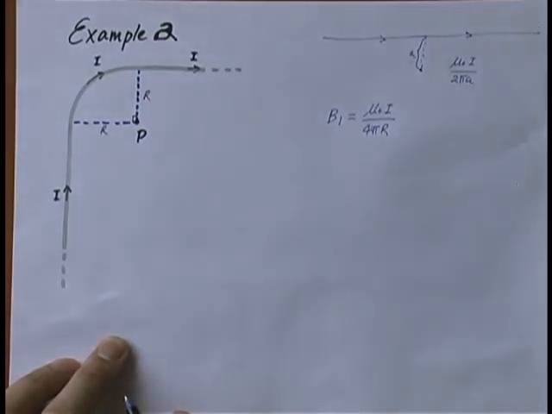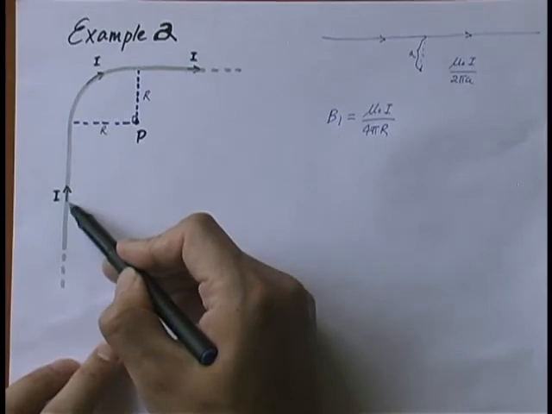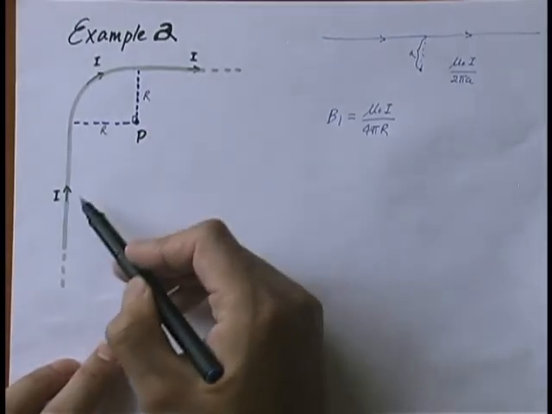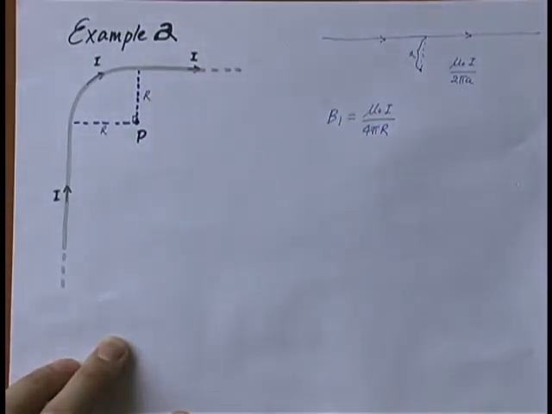What is the direction of that B field? Okay, suppose there is a current element here. That's ds. ds cross r, right? r is a unit vector pointing from here to there. ds cross r is inward, into the paper. That is the magnitude, and the direction is into the paper.